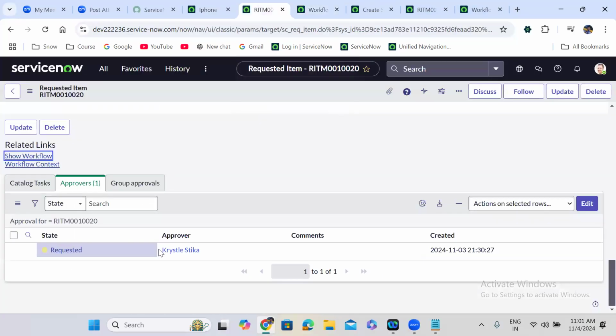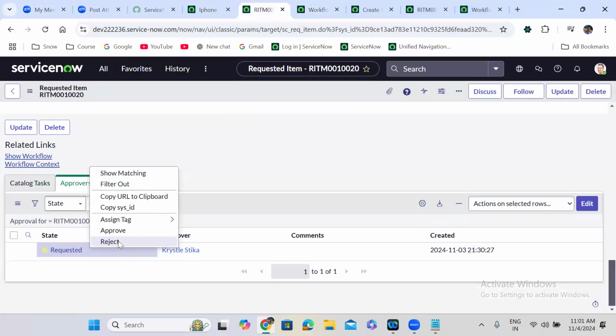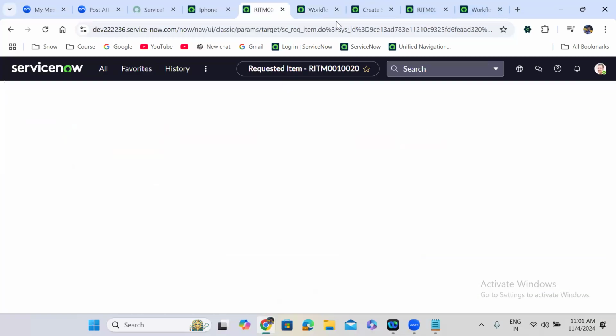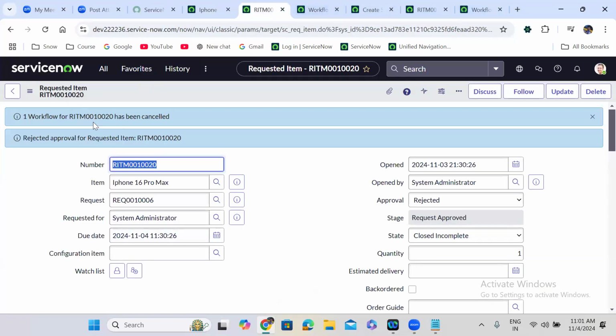Okay, fine. I am rejecting this one this time. Once I rejected this one, now you can see workflow RITM has been cancelled, rejected approval for the requested item. You can see approval is rejected and requested item state is set as closed incomplete. Till this point, everybody is clear, right?